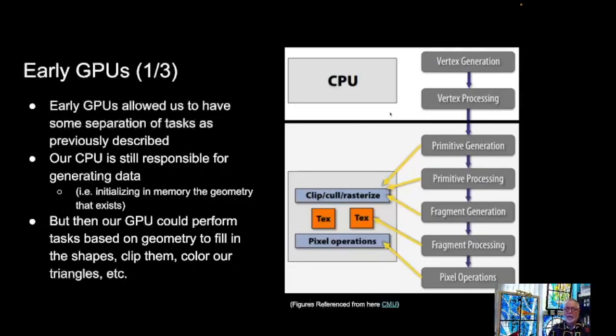So it used to be that the early GPUs basically said, we're going to do everything for you. On the CPU, we would generate a bunch of vertices, we would process them, and we would say these are the primitives, then we would hand them off to the GPU. It would generate the primitives for each triangle, it would process them, it would generate the fragments. Fragments are those tiny little pixels. Remember when we said set pixel in the class last week? That's what fragment processing is. It was very simple for us. And then at the end of the day, you write pixels to the screen. And we'll talk more about that later when we get to that.